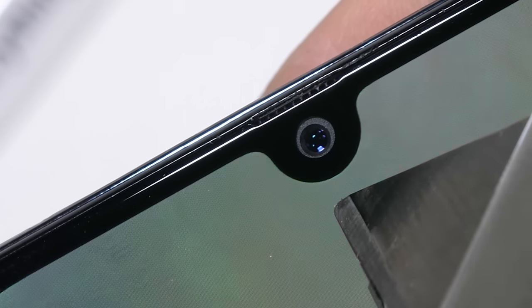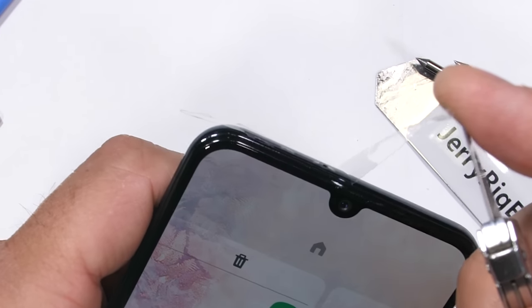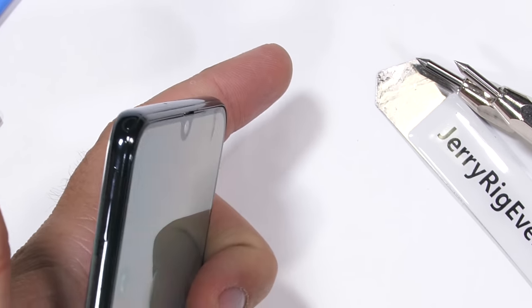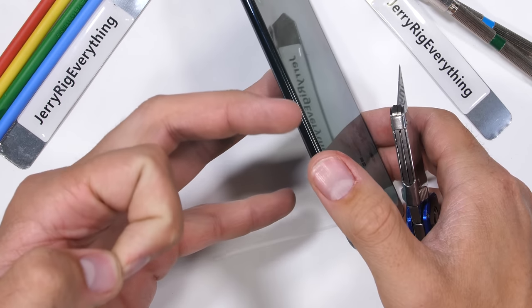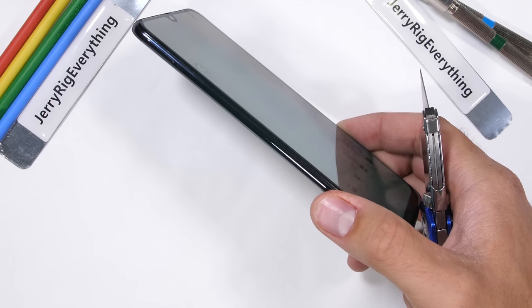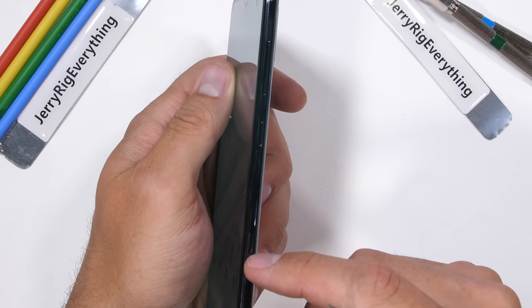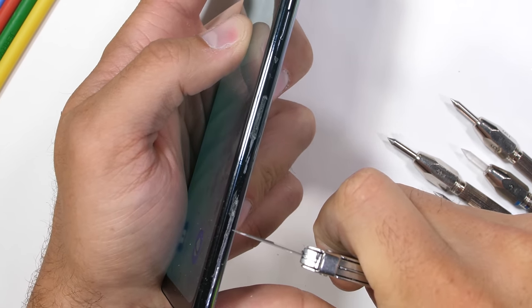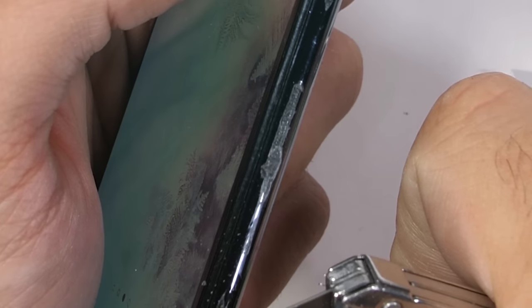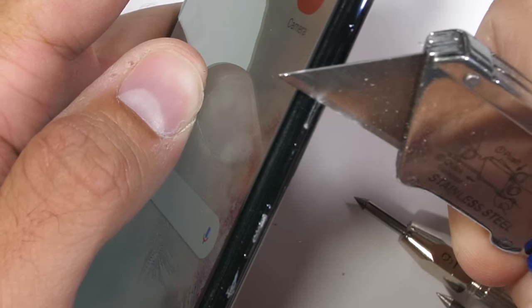One interesting thing I haven't seen in a long time on this A50 is thin strips of protective plastic that surround the outside edge of the phone. With most smartphones these days having metal bodies and anodized exterior coatings that are very durable, manufacturers don't need this extra shipping protection. But this Samsung phone isn't made from metal — the frame is made from plastic, covered in a thick, chippable coat of glossy paint. The buttons are all made from plastic as well.